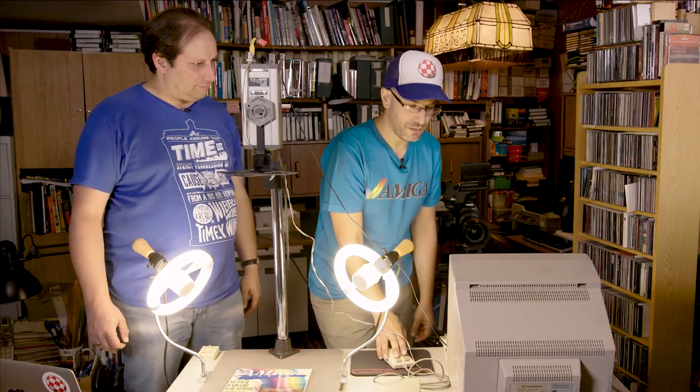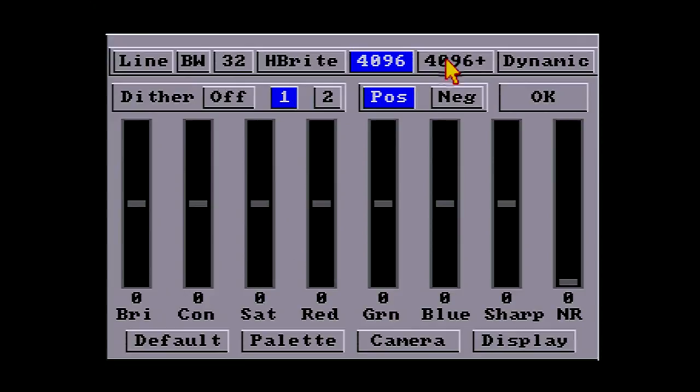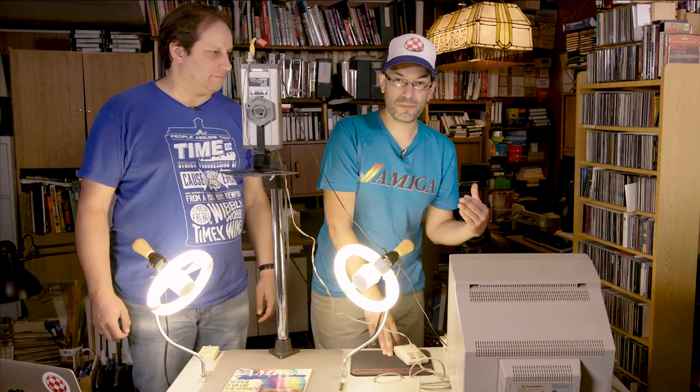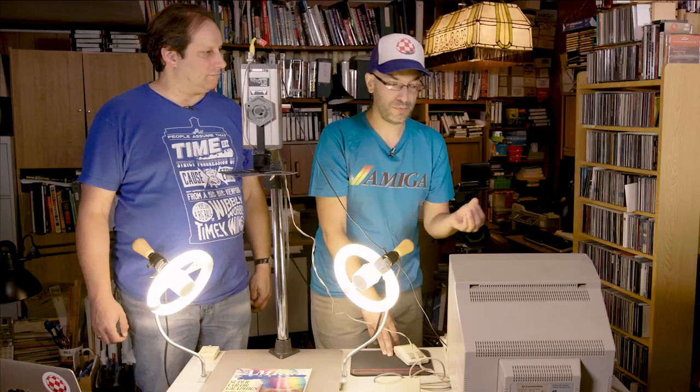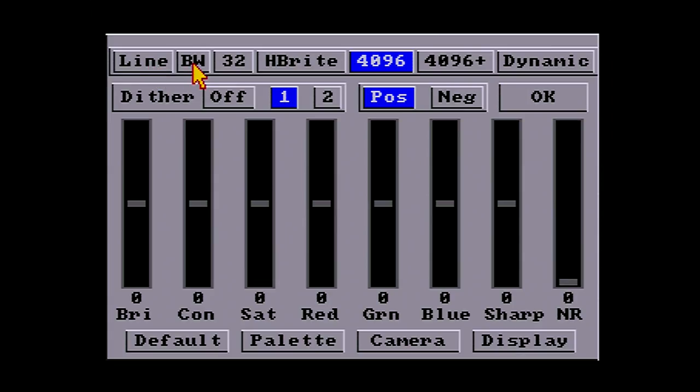Now let's just take a peek at some of our other control menus. We'll go to control. And in this menu, you can see you can choose how many colors you want. You can choose the dithering. So you got line art if you're going to scan like clip art, like I used to do for our Westchester Amiga user group newsletter. I used to put it in line mode, and it just has black and white, like literally like color zero and white. Black and white is standard black and white image, 16 colors, 32. Half bright, 4096 HAM mode.